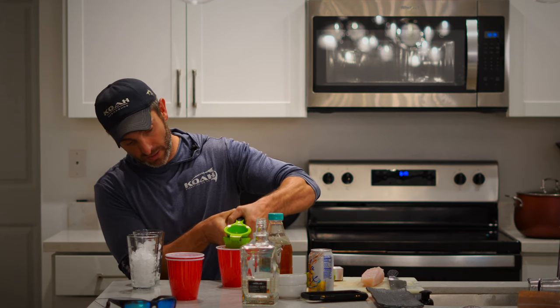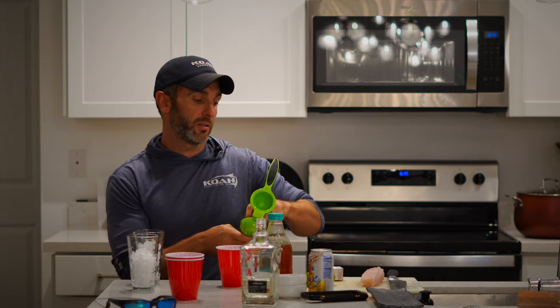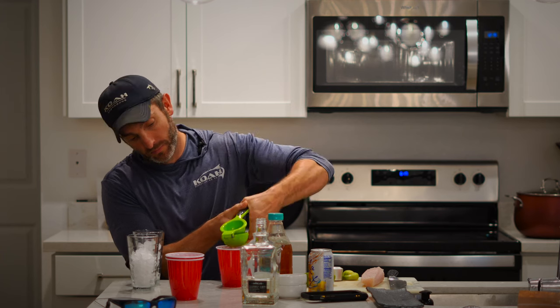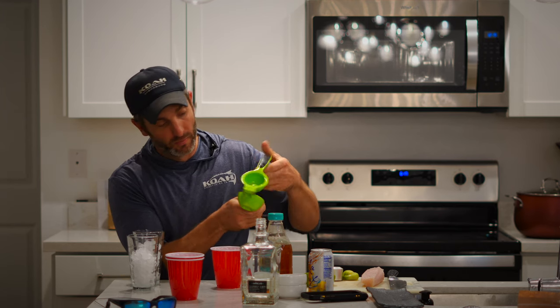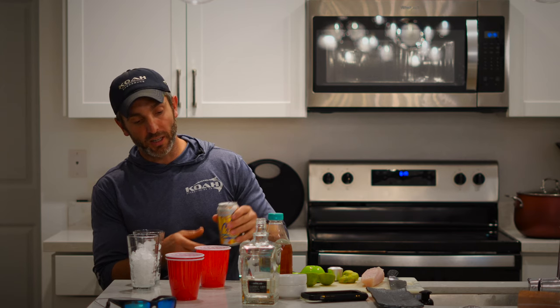So you put those two together, add the citrus, which is one whole lime in one of these fancy lime squeezing things. I don't know what the technical name is, but they really get the juice out. But one whole lime. And then add some kind of seltzer water, whatever your flavor is, LaCroix, Waterloo, whoever. There's a thousand of them out there. You can use any one of them. Just add that in there.